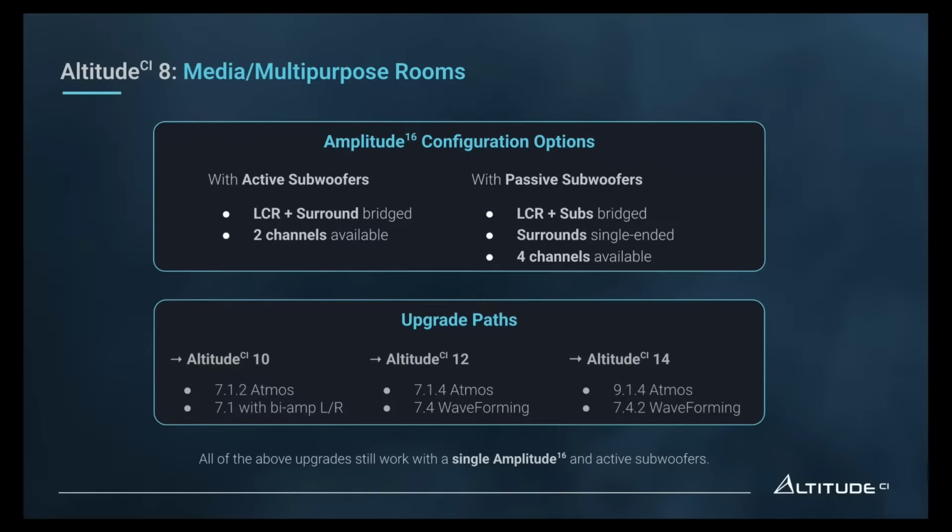So if you have an Altitude 32 right now and a 25 channel system, you have to buy a fully loaded Altitude 32 because it goes in increments of 8: 8, 16, 24, 32. In this case, you would have to have 26. So you might have one output that you're not using until you find a use for it. But you can upgrade quickly and easily, and you don't have to bring it anywhere. You're basically buying additional licenses, and the system can grow as your needs grow.